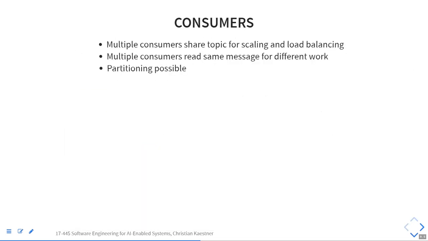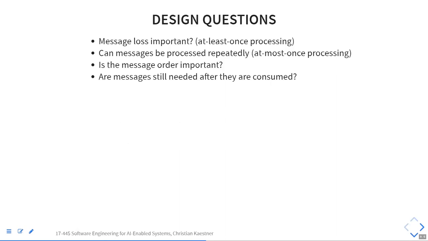And there are a bunch of different designs. One of the big design questions is, how do you deal with lost messages? Again, assume this is a distributed system, so a server could go down at any point in time. You typically can't guarantee that every message is processed exactly once. You either have to accept that you may lose certain messages, so they are never processed, or that you may process messages multiple times. You typically can't guarantee in a distributed system that everything is processed exactly once. That's again the CAP theorem in the end.